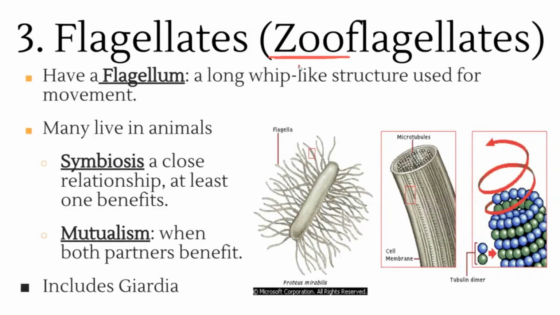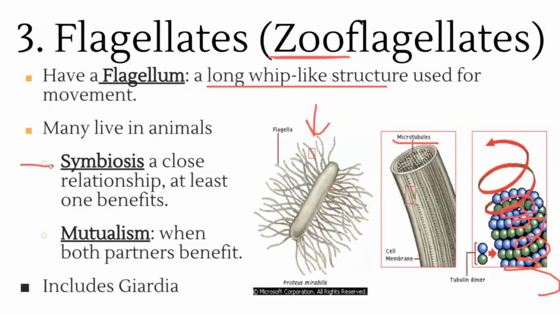All right, next we can talk about the flagellates, but I really like to call them zooflagellates because you don't want to mix them up with other types of flagellates that are actually plant-like protists. So if we're talking about zooflagellates, we're particularly talking about animal-like protists. Now, a flagellum is a whip-like structure. It's made out of microtubules, like long, twisted tubulin, which is a type of protein. And then at the base where it connects, there's this spinning motion. So it actually spins around like a propeller. Most flagellates have one or two flagellum, but as you can see here, some of them have many.